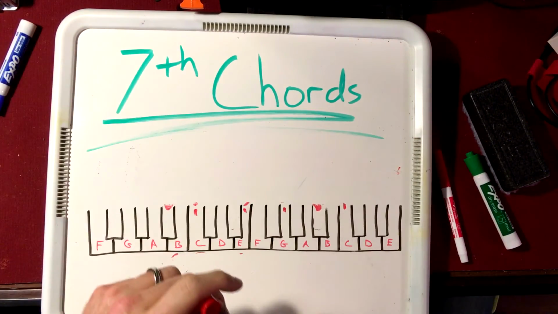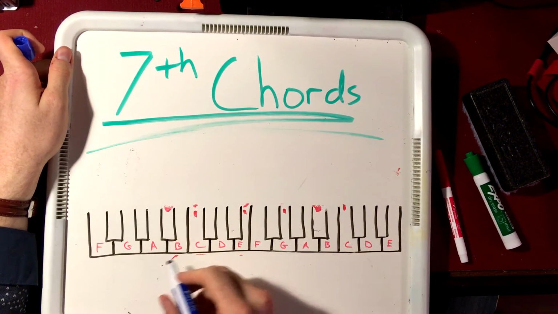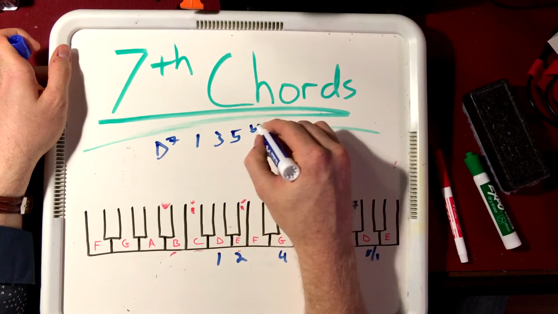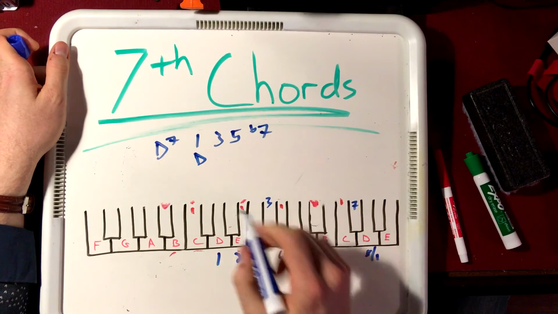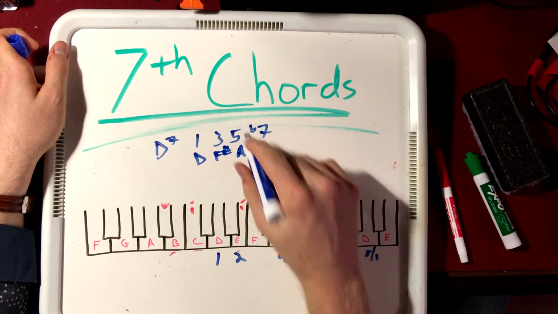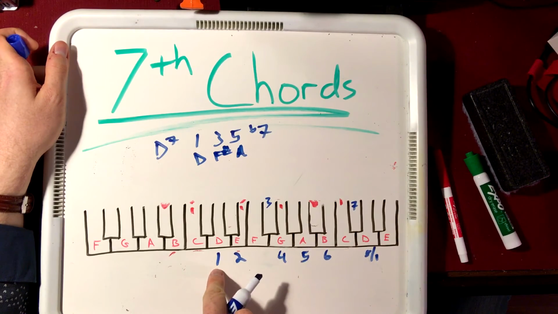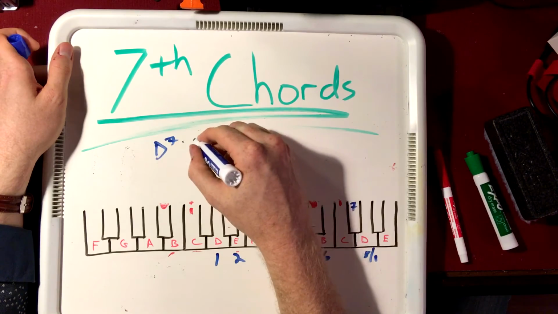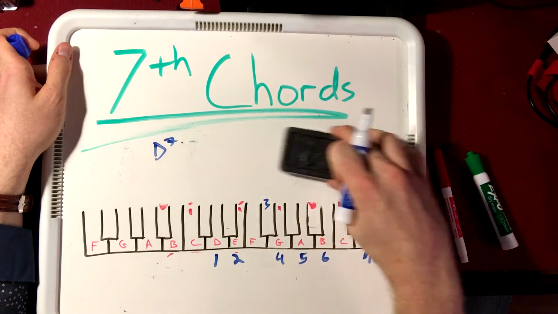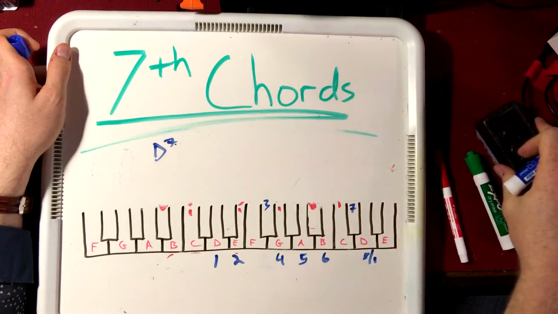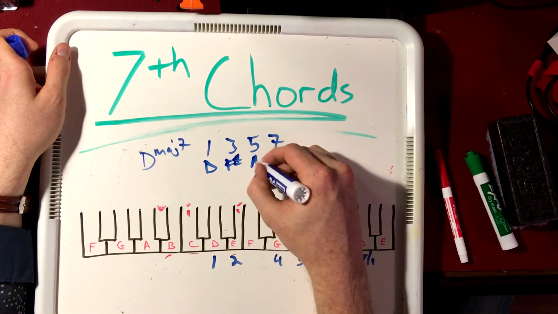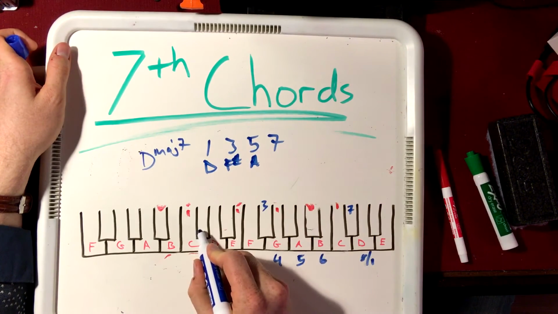Let's give a couple more examples. I'm going to write out the key of D here. If we were to play a D7, remember this is our 1, 3, 5, flat 7. D is 1, 3 is F sharp, 5 is A, and then our 7 a whole step below D, which is C. So you could think of it as just playing a D chord, add C. You're just adding one note to the D chord you already know. Now D major 7, 1, 3, 5, 7. D, F sharp, A, and then a half step below, which is C sharp.